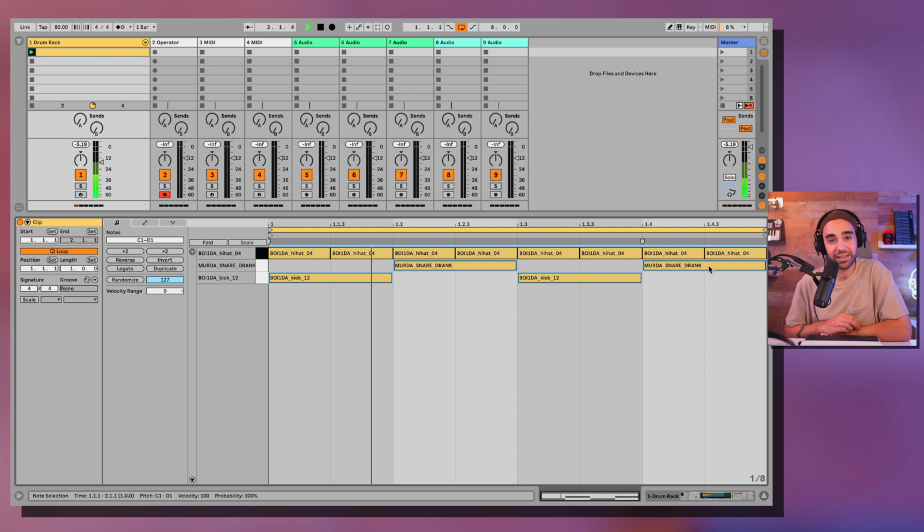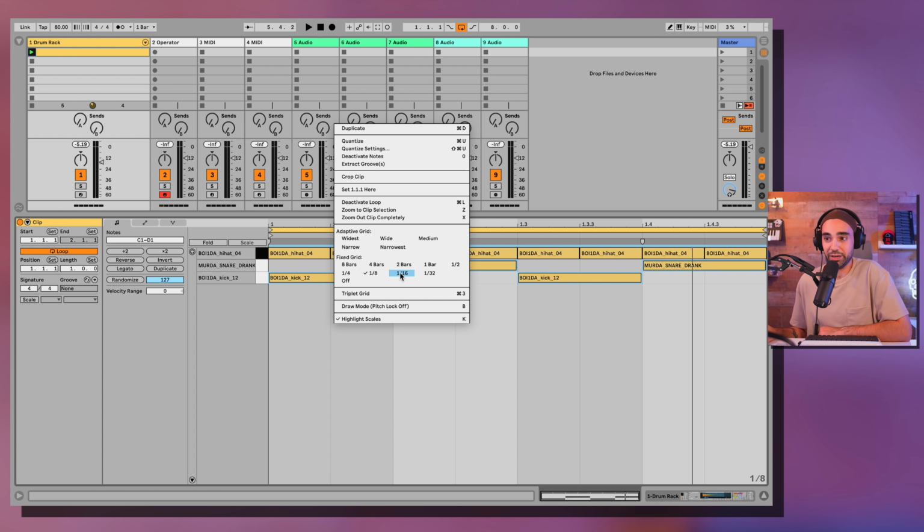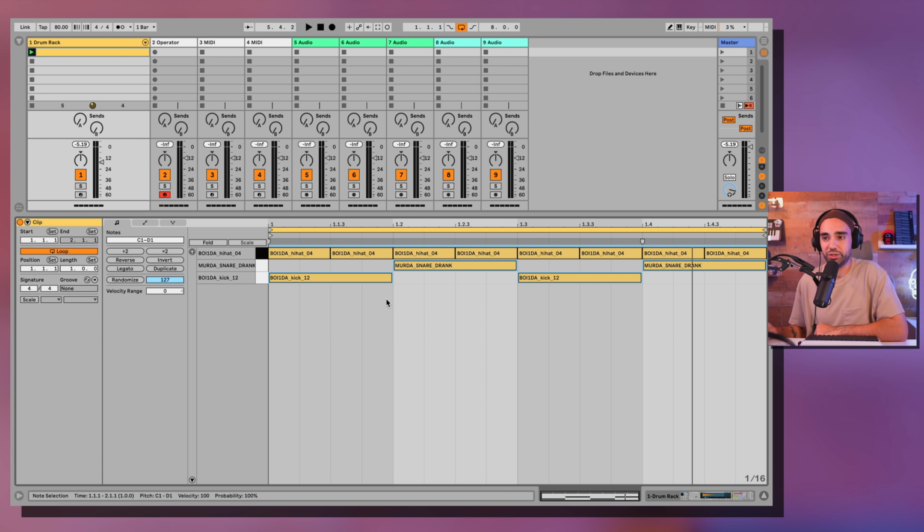Even though the kick and the snare are playing these clean quarter notes, the 1/8 notes are going at a steady pace, just there's twice as many of them per beat. And we can keep going down the rabbit hole. I'm going to change my grid size now to 1/16, which is half of that. So let's go ahead and actually shorten our hi-hat notes. And now we're going to have 16th note hi-hats instead of 1/8 note hi-hats.